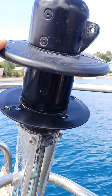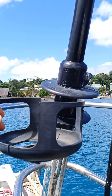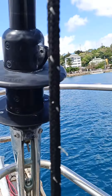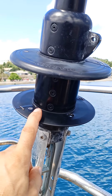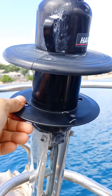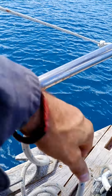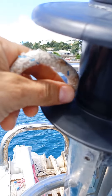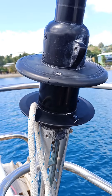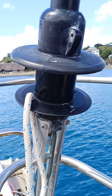Here we are looking at the furler with the line guide uninstalled. This is what guides the line, and basically what broke on mine is this piece right here. This is a plastic piece, and this is the only thing that holds your furling line that goes from the cockpit. It runs along your fair leads, and the line goes right here — and that's the only thing that's holding that line to the drum. Common sense will tell you right away that that's not strong enough to bear the extreme loads of what a furler takes.